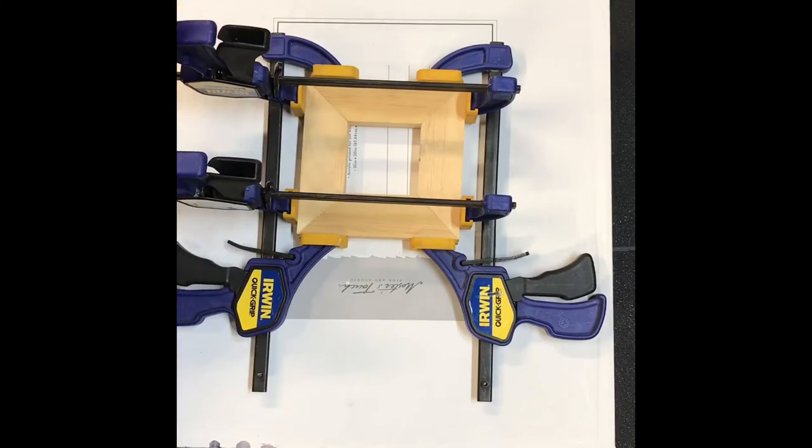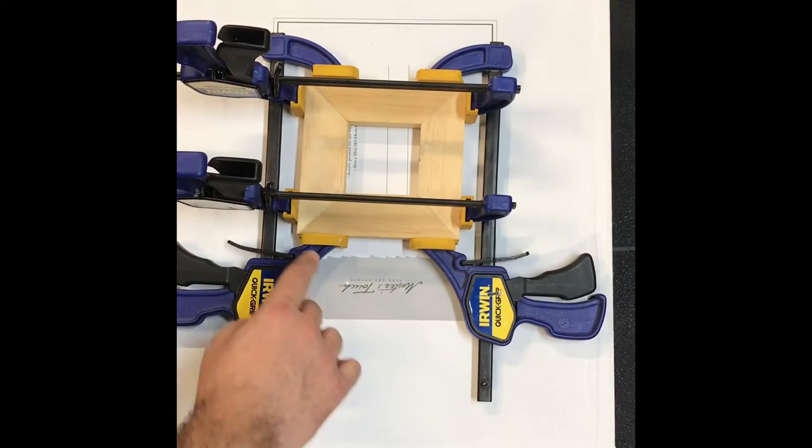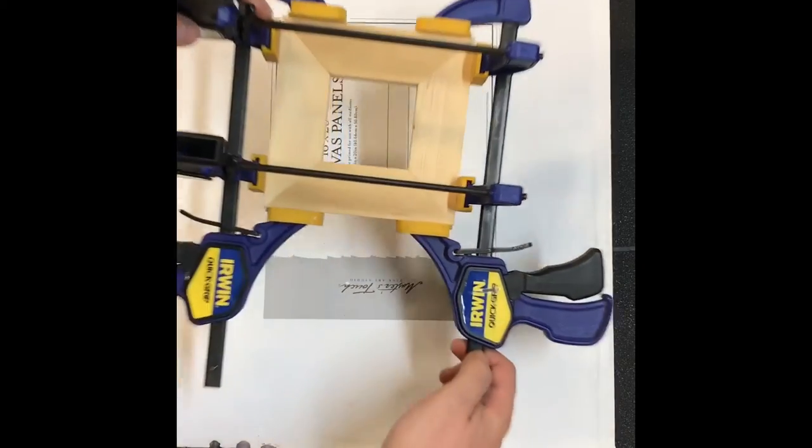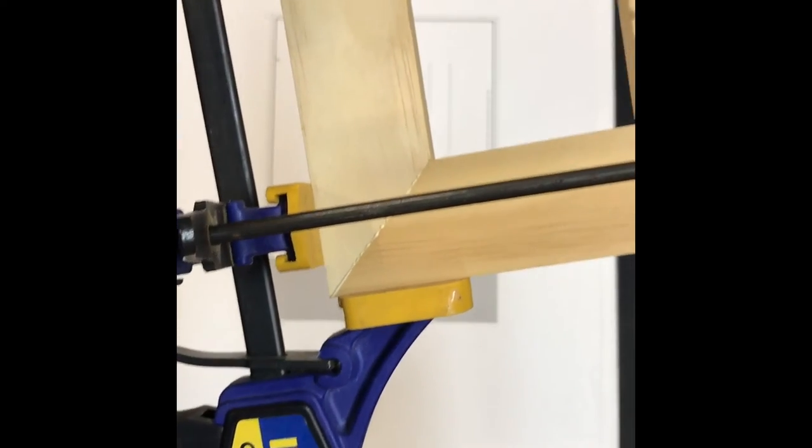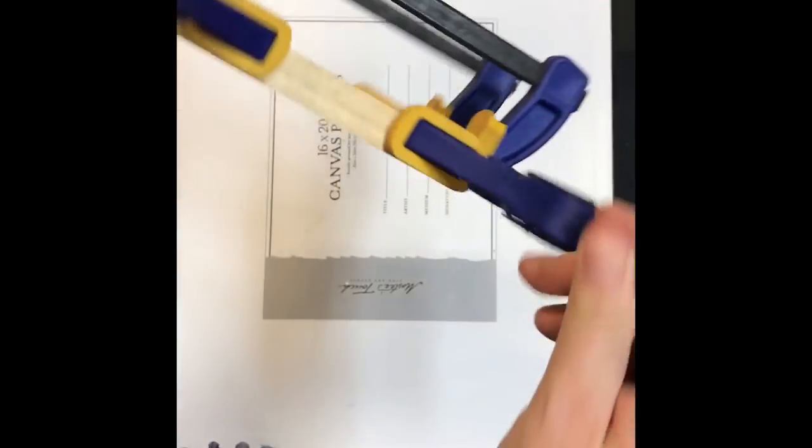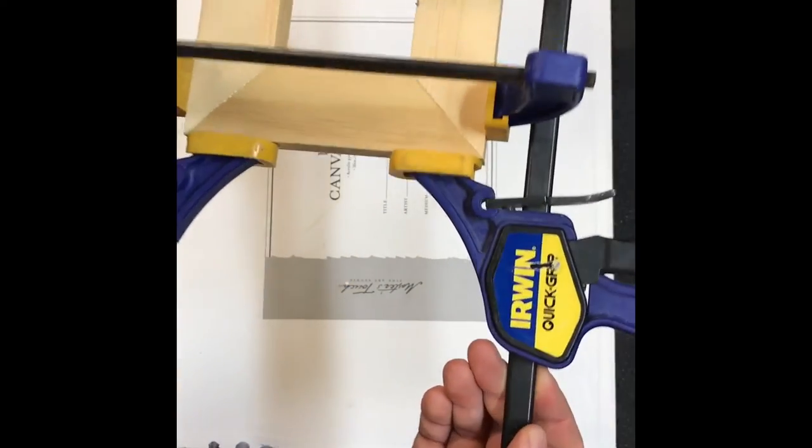There's those. Here's this one. I don't know if you can see, but I got a little bit of glue squeeze out here. Bring it a little closer for you. See, you just got that little bit of glue squeeze out on those. That's a pretty solid glue surface there.